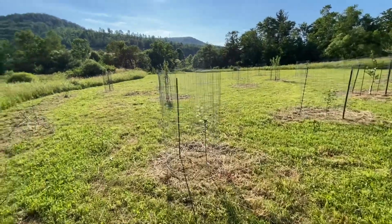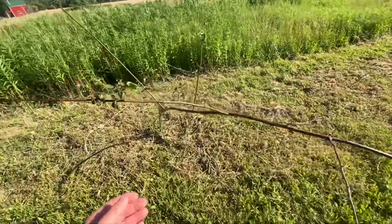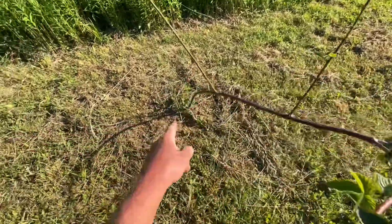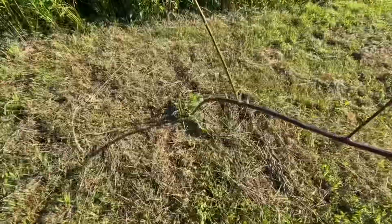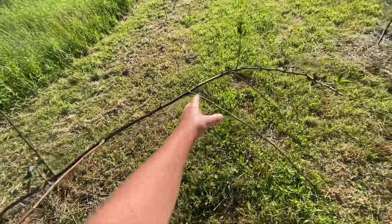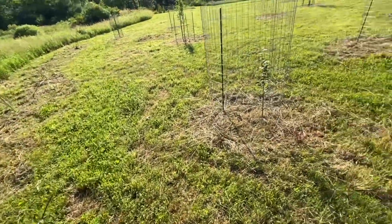Here's the fruit trees and the blackberries I planted. It actually has some berries on it, and it's starting some new shoots there, which, the new shoots are more important than the stalk that I just planted, because this is going to die this year. All these stalks will die and then new ones will come up. That's what I'm waiting for.